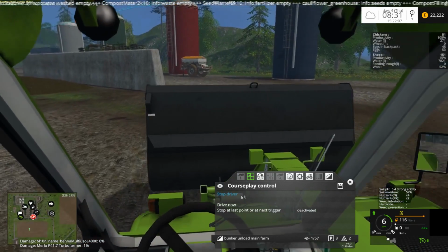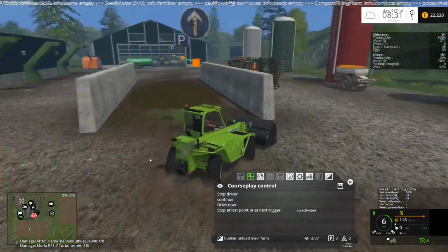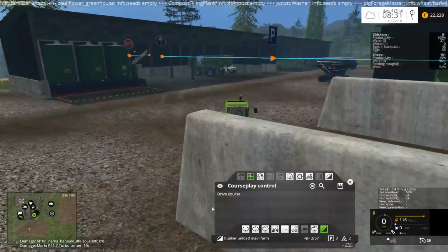I hope that works okay. I have tested it for one bucket load. I'm just going to test it for a second one, then we'll get started on the silage itself. And we've got the bucket too high, so it's a good start.